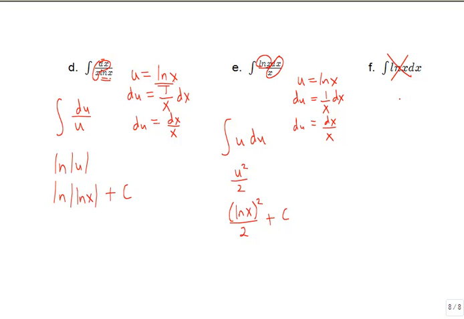Alright, you just added 3 more new formulas to your list of integration rules. So memorize them. They do pop up quite a bit, and it takes a lot of practice to get the hang of them. So hang in there. Alright, that concludes our video lecture on integration of inverse trigonometric functions.